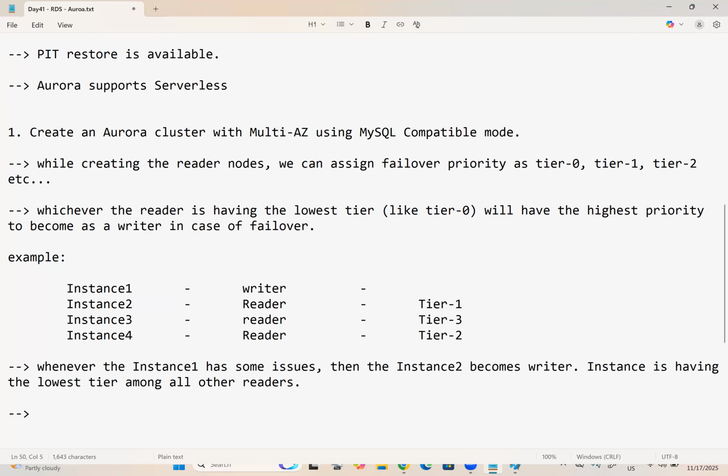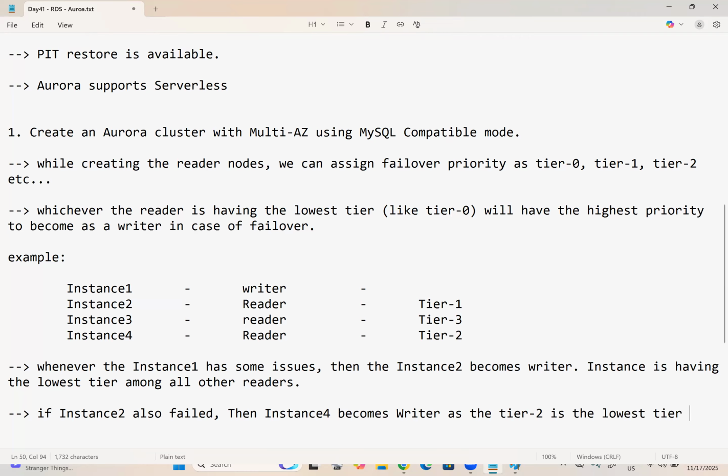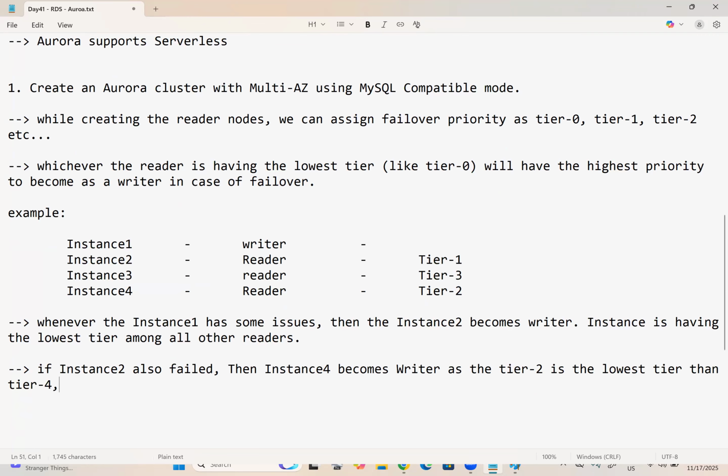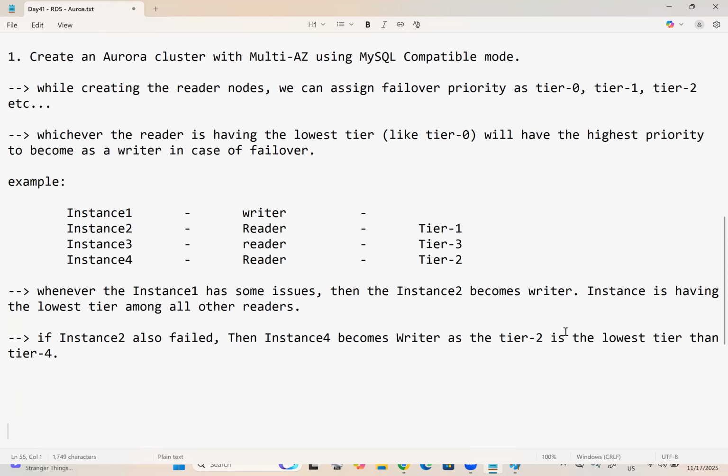Now, if instance 2 also failed, then instance 4 becomes a writer, as tier 2 is lower than tier 4. I think you got the point of failover priority, right?